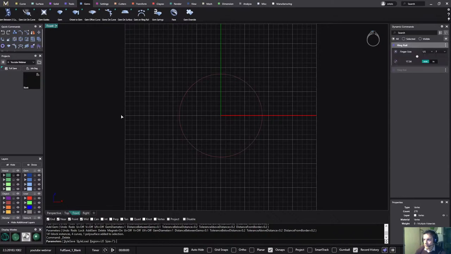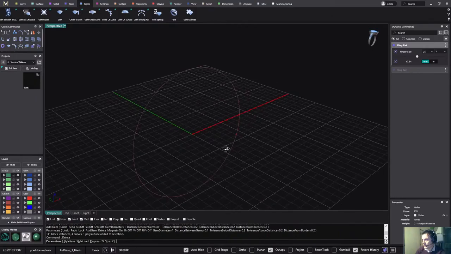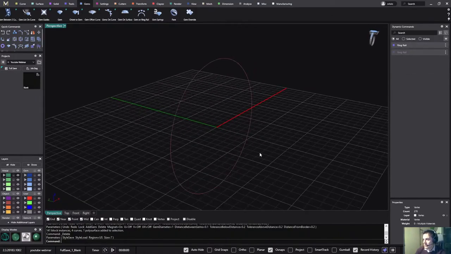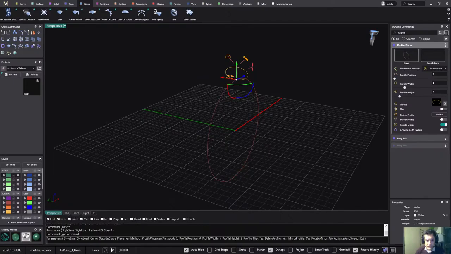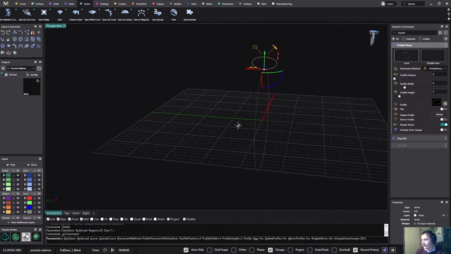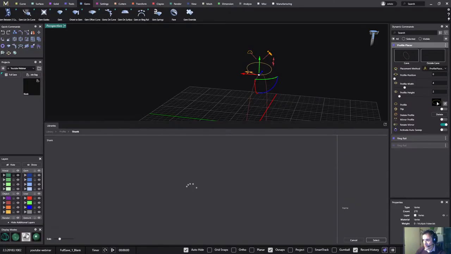So let's start. First, I will use rings, mainly rings, but you can do it on any surface. So the first thing that I will start with is an eternity ring, okay, and we will fill it up with the stones. So I will go and I will choose the profile placer, and the profile placer already detects where the ring rail is. All right, so we have this profile, but from the profile library I will choose another one.